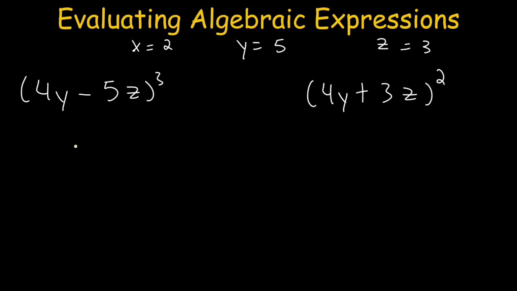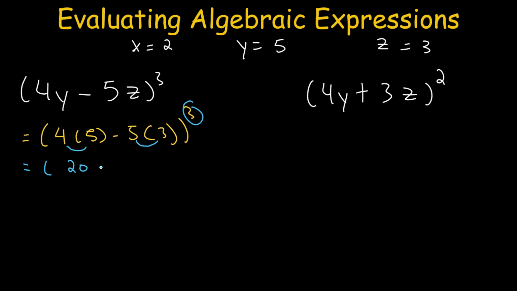Right, let's go ahead and practice these polynomial expressions with powers, evaluating these algebraic expressions. So let's go ahead and replace the letters with numbers. This will be 5. x is 3 to the third power. So let's solve inside the parentheses first before doing anything with this exponent. So let's multiply this one, then we multiply this one. So that will be 4 times 5 is 20, and 5 times 3 is 15.